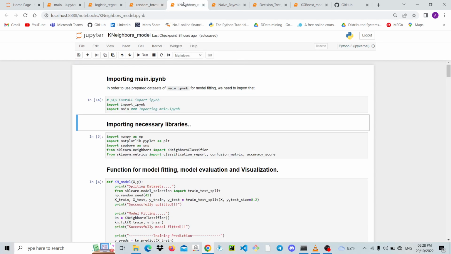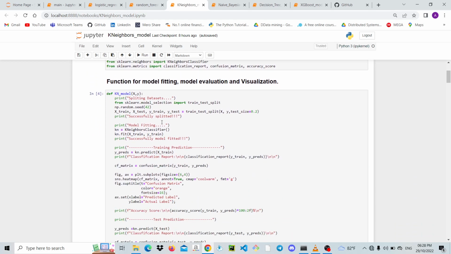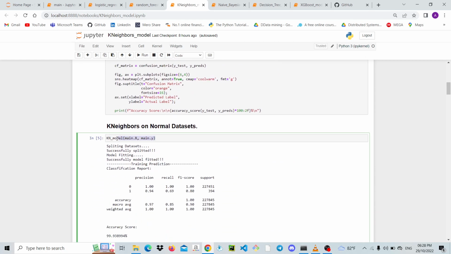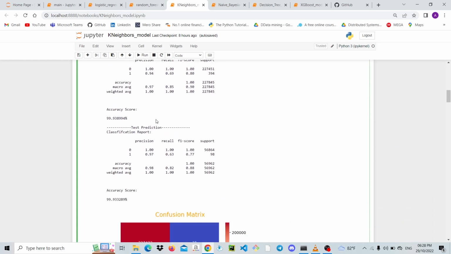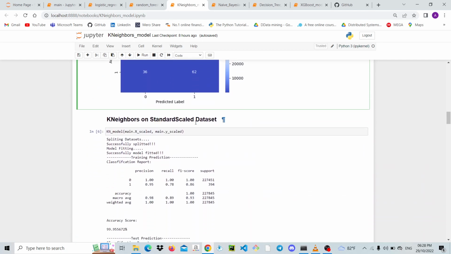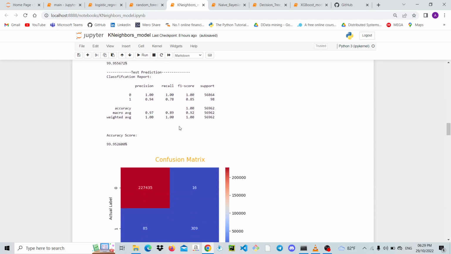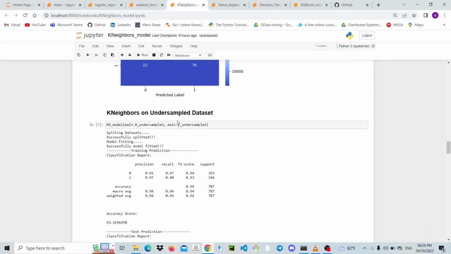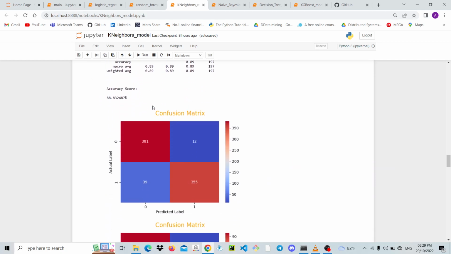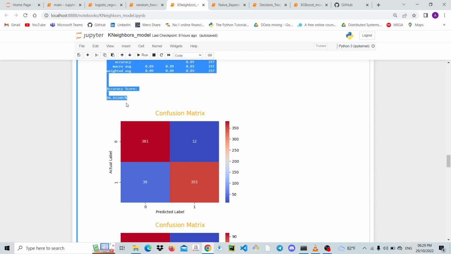Now let's dive into the k-nearest neighbor. I have gone through a similar approach. I'm just scrolling down for this model fitting: k-nearest on normal datasets, giving quite good efficiency. Also k-nearest neighbors on the standard scale datasets, k-nearest neighbors on the undersample datasets, poor accuracy for undersample datasets.